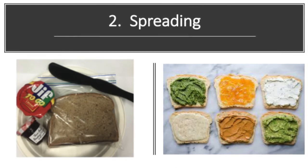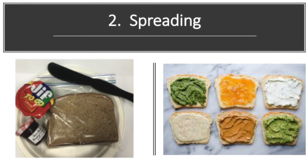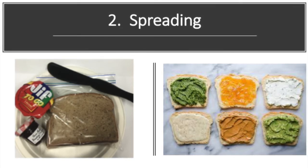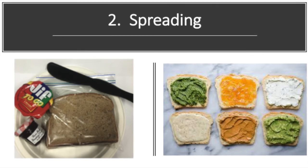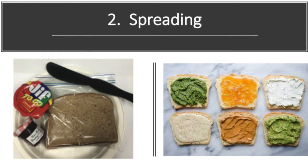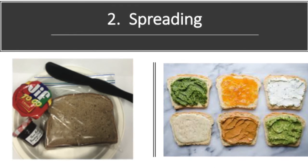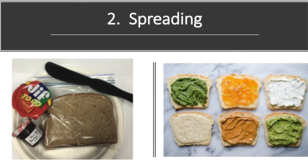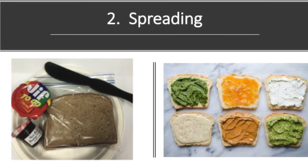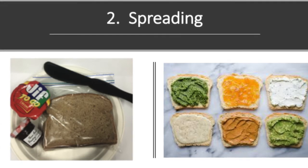And that's a skill that has to be learned as well. But regarding the spreading, we want to start with really soft materials. Oftentimes I'll work with a client by giving them very soft butter on a cracker. You can almost blow it on, but with a wide one of those, you see that black spreading knife in the picture. If you need some of those to help do a spreading activity, you can reach out to me and I'll have some forwarded to you.